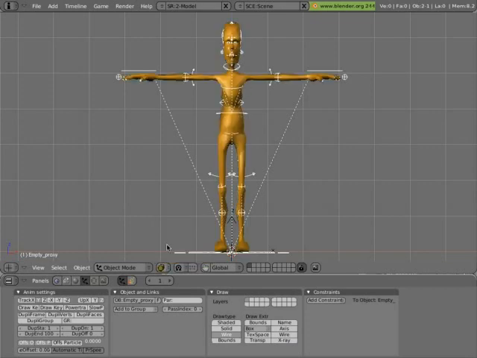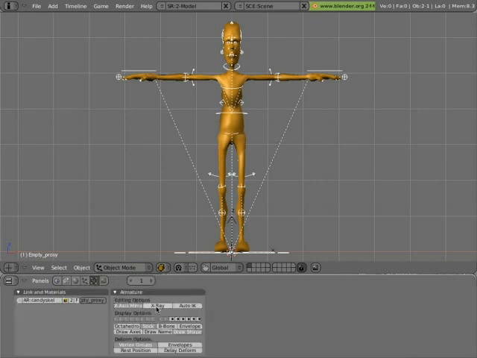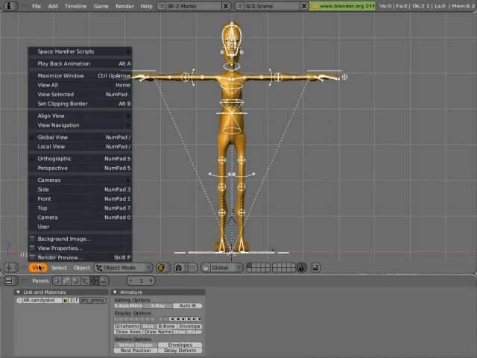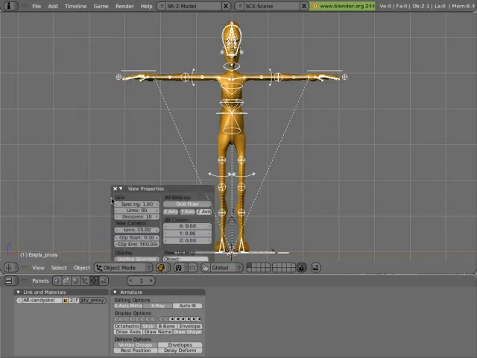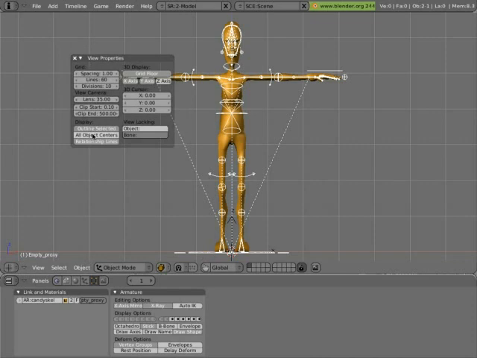Now we can click here and make it X-ray, or if we're in the object buttons, we can click in the armature panel, and that'll make the armature show through the mesh, so it makes it easier for the animator to select bones even if they're inside the mesh. And we'll turn off these ugly dotted lines, these relationship lines, which are useful for riggers but not terribly useful for animators who don't really care about parent relationships. They just want to move things around. And that makes our file more posable.